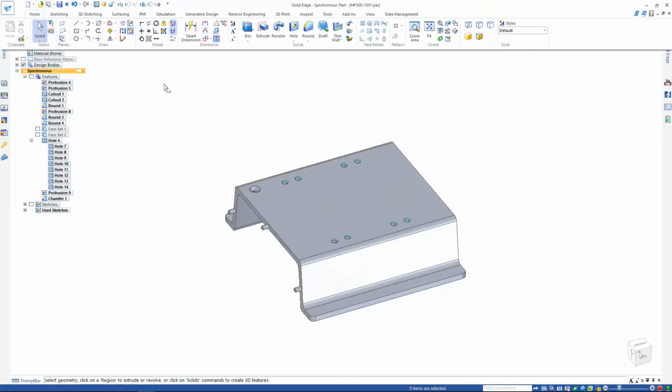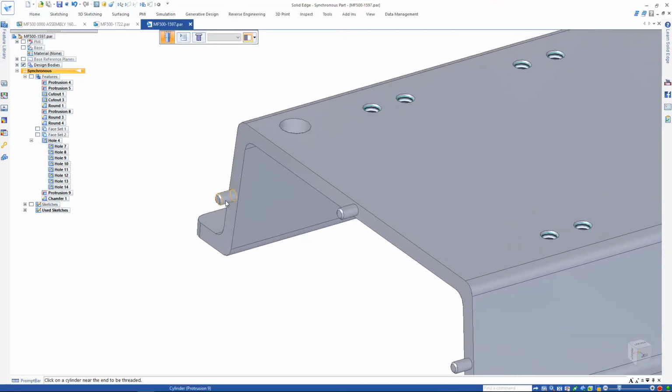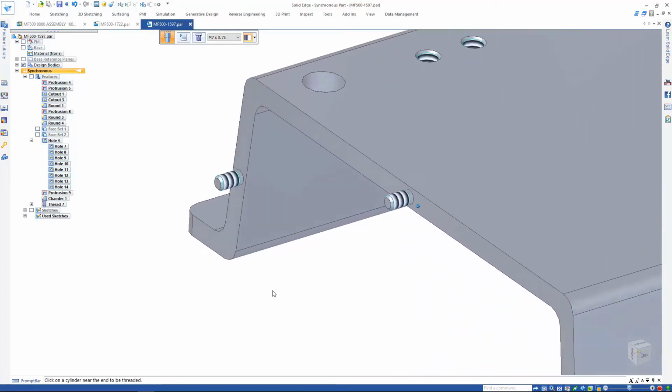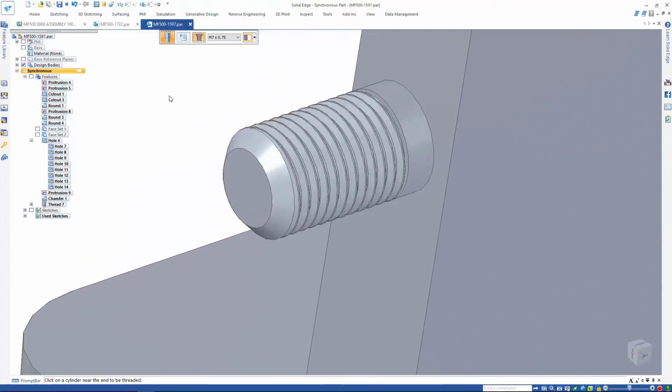It looks like our engineer started the process of putting threaded studs on our model, but forgot to add the actual threads. We can do that very quickly. Notice that Solid Edge automatically suggested a thread based on the size of the stud. Our requirement is for M7 by 0.75, so we will select that. These are symbolic threads. Symbolic threads are fine for most applications, but in this case, we need real threads modeled on the studs so that we can 3D print them. Fortunately, another new feature in Solid Edge 2020 is physical threads. We can change the nature of these threads as we create them.